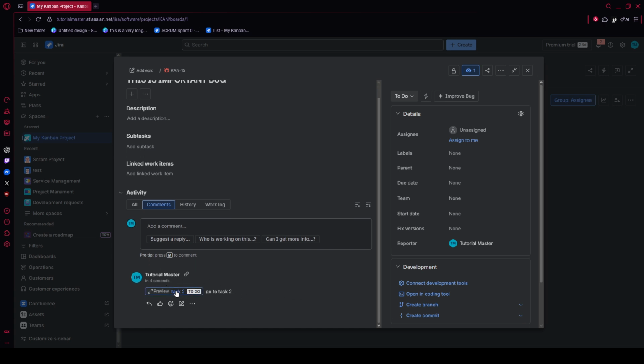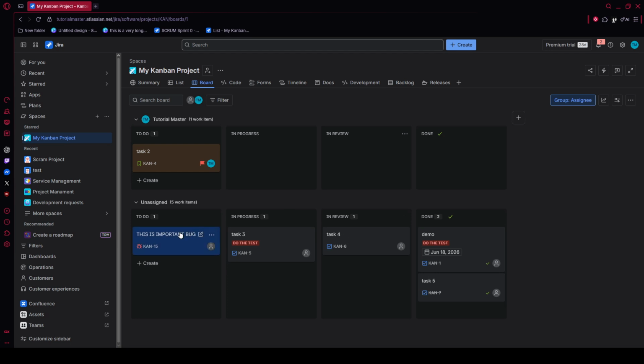If you're already writing in a rich text field like the description area or a comment, there's also a quicker shortcut. Type a / followed by link issue, then press enter. Jira will open an inline linking tool right from your cursor position, which is a great option when you want to keep your workflow moving without switching back to the main toolbar.